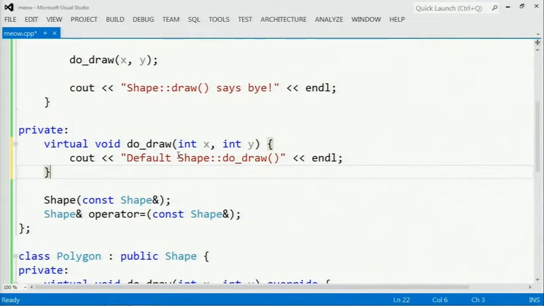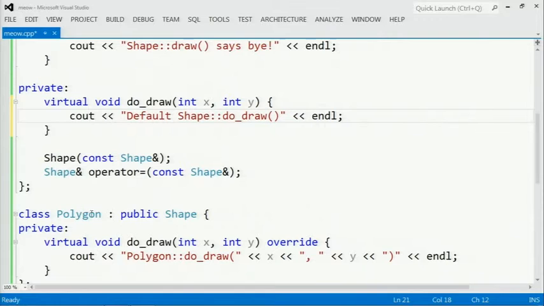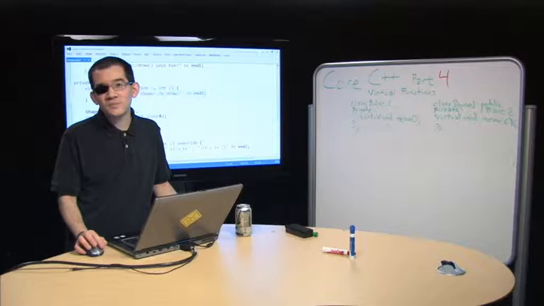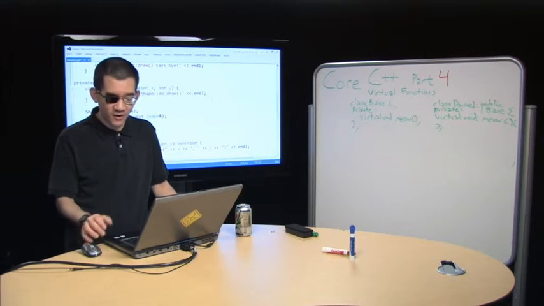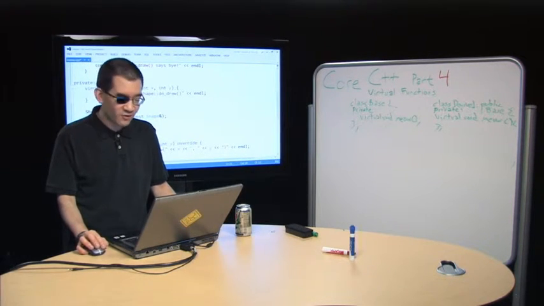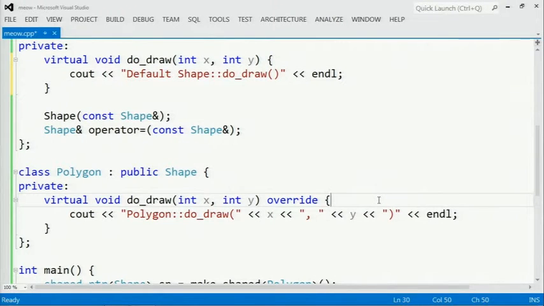In this case, it probably doesn't make sense. What does it mean to just draw some generic shape? But C++ will let it compile. And if I mark the base implementation as private, this actually does mean something. It means to this derived class Polygon that, okay, you've got this base DoDraw. If you do not provide an overrider, then I've got this implementation sitting here that will be invoked. If you do attempt to provide an overrider like this does, then you cannot call the base implementation while doing whatever it is you're doing.